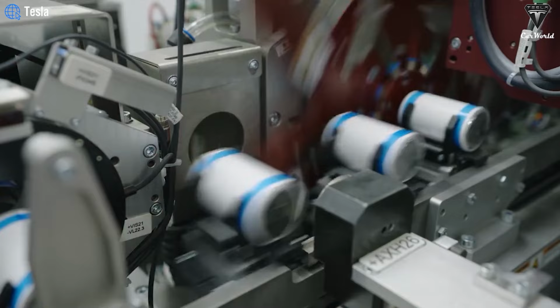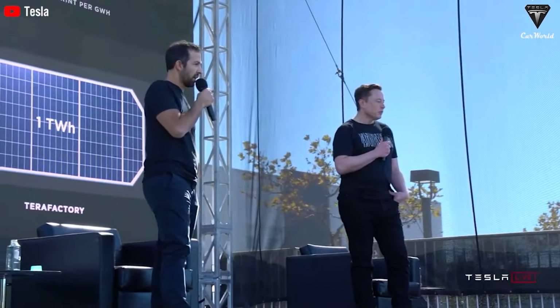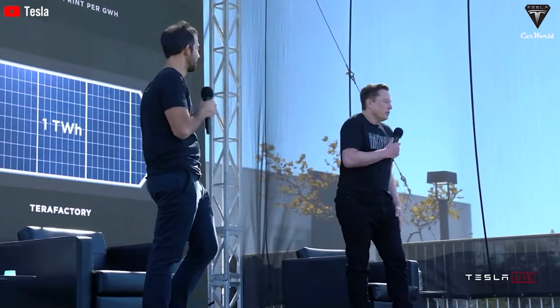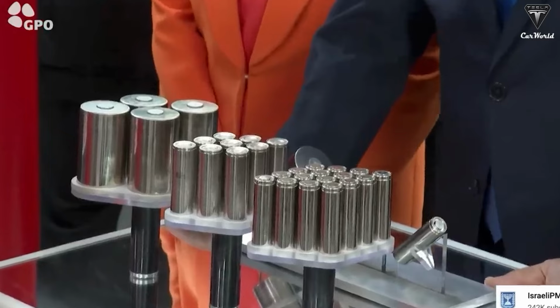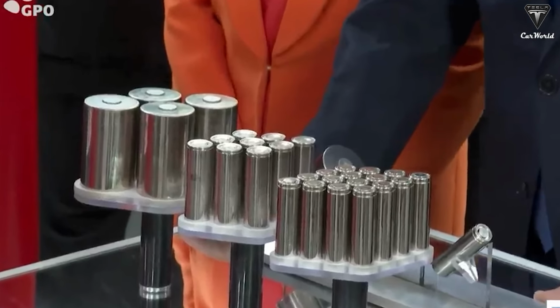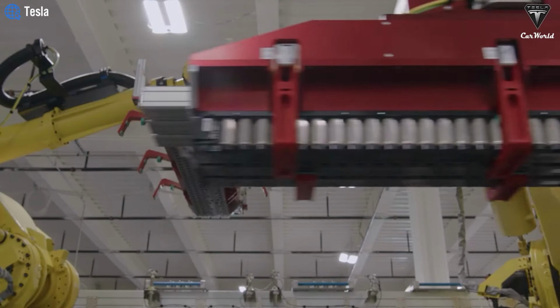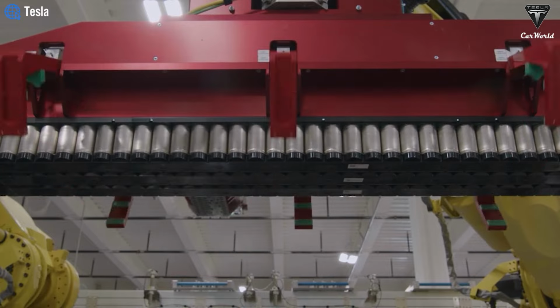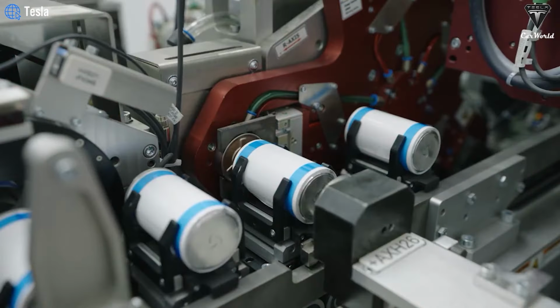Tesla's 4680 battery is highly regarded for its safety due to several prominent advantages. Firstly, its simple design eliminates tab connections, reducing the risk of short circuits and enhancing system stability. Secondly, the thicker steel shell provides better protection for the battery cells against impacts and vibrations, thereby increasing durability and safety. Finally, the integrated cooling system of the 4680 batteries helps efficiently control temperature, minimizing the risk of combustion.